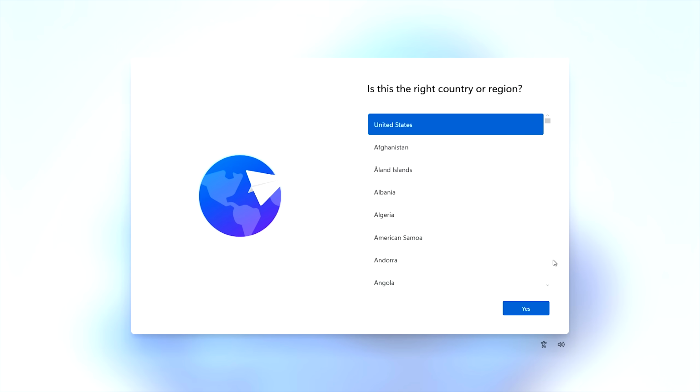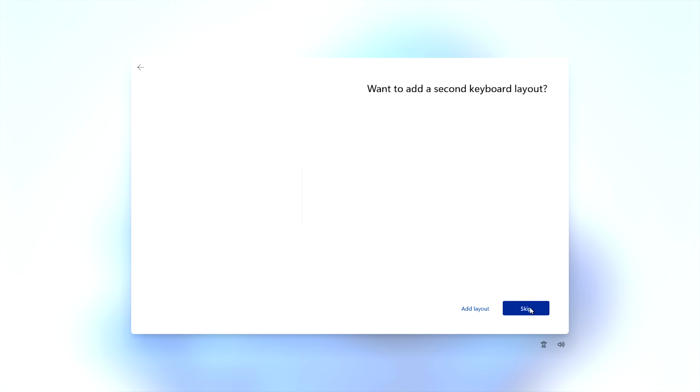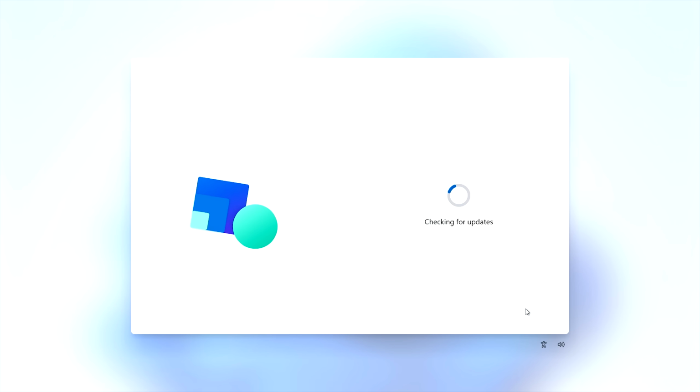Okay, so here we are in the next step of Windows setup. And just like before, we're just gonna go ahead and follow this just like we would any other install of Windows. Just go ahead and hit all the default properties. I'm not changing anything here. So we're going to check for updates. I'm going to go ahead and skip ahead until the update check is finished and we'll move on.